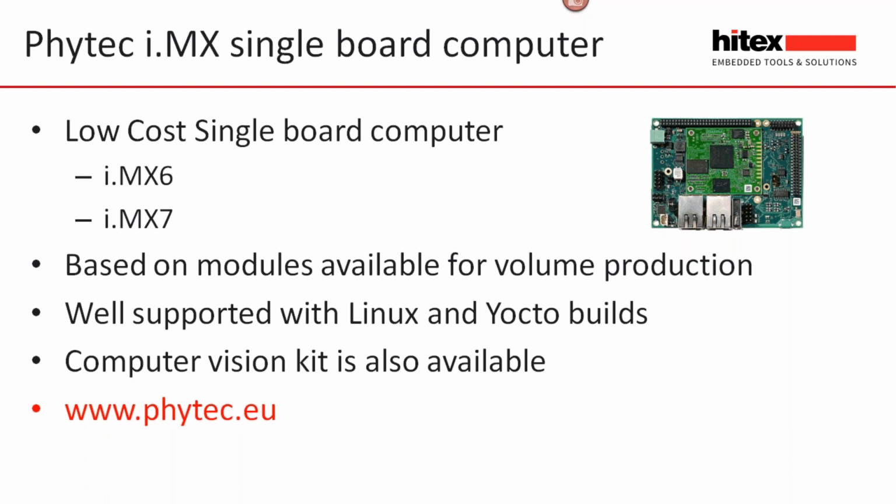And on the Cortex-A processor, it comes with a ready-made build of Linux. And there's also, very importantly, a Yocto build as well, so it's easy to customize the Linux installation. Again, these devices have support for cameras, so there are also computer vision development kits available for this board. So it's quite an interesting little development board, and it's available as a low-cost starter kit directly from Phytec.